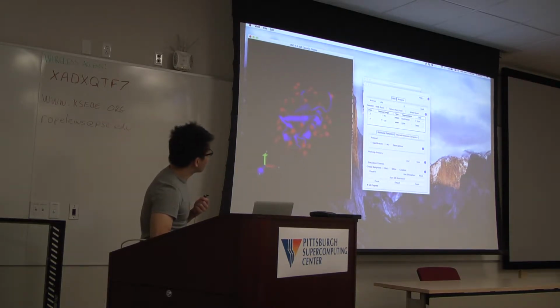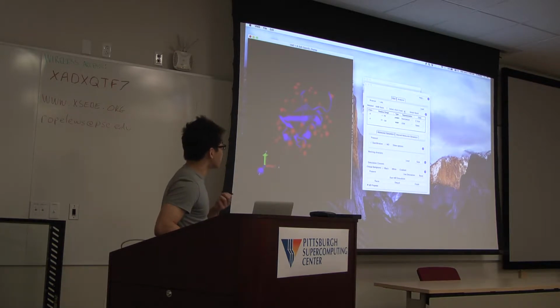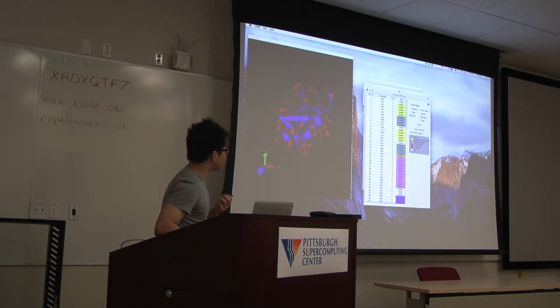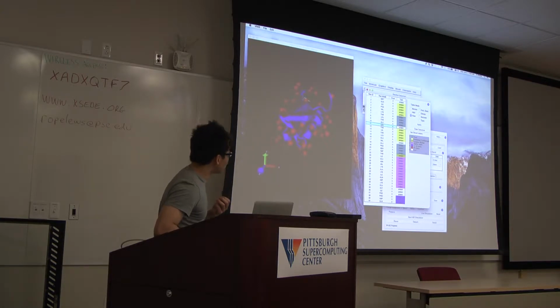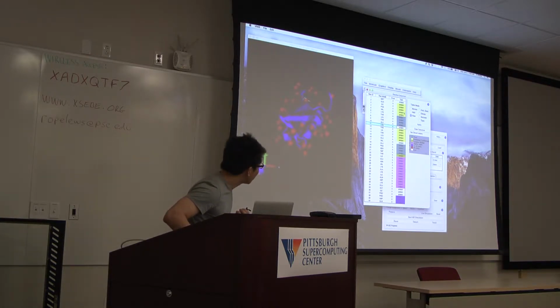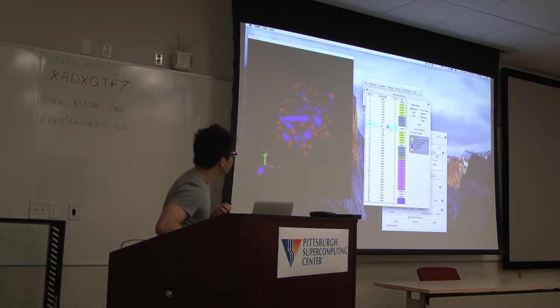And you can simply make mutations to this protein by just clicking here. As you can see, it's already showing the sequence of the full protein as well as the secondary structures. I'll just do some random mutations here.